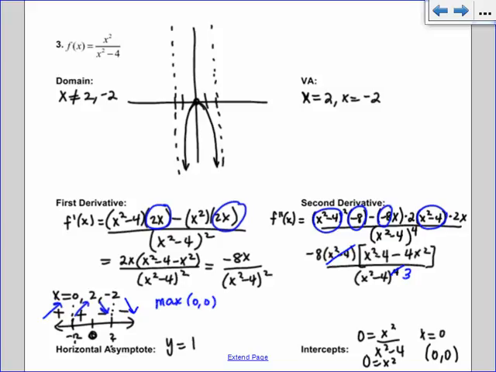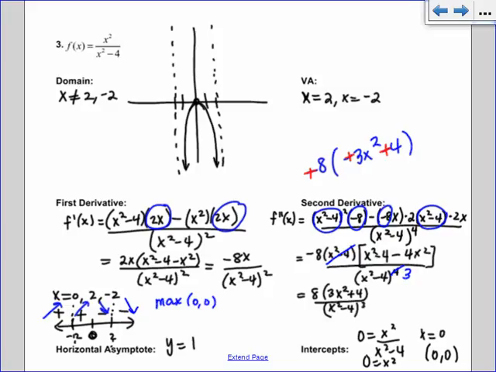So we have -8, and then we have negative 3x squared minus 4. So that's a lot of negatives. Do you guys see what I'm saying? So I have -8, and then I have negative 3x squared minus 4. So let's just make them positives. Right, pull out a negative, and then it's all positive. So our final answer is going to be 8 times 3x squared plus 4 all over x squared minus 4 cubed. Okay, that was a lot of work.